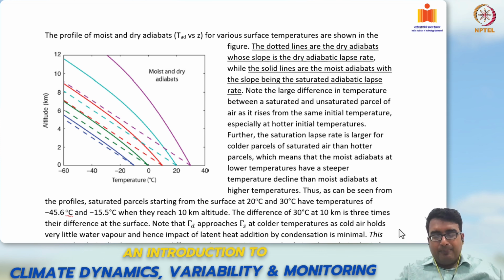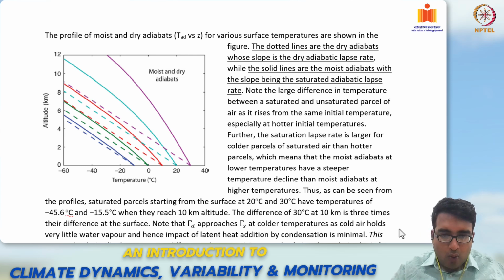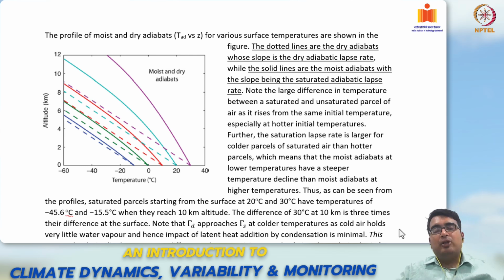Here we will wrap up our discussion on atmospheric stability by comparing how a parcel of air's temperature changes with altitude as it is moving up in an adiabatic process, and we will compare between the case of a parcel of dry air and the case for a parcel of moist air. Okay, and we will see the impact at different latitude values. So, this figure here kind of shows this impact.